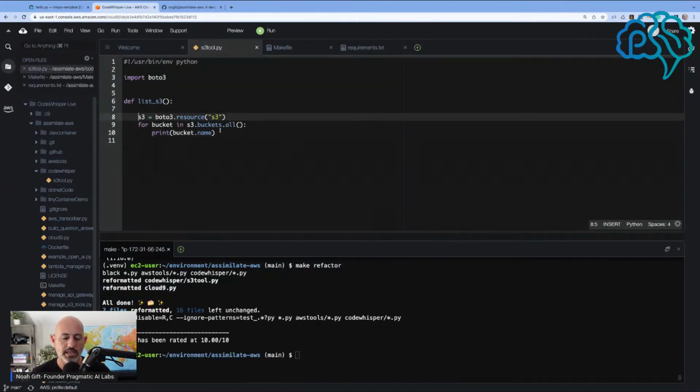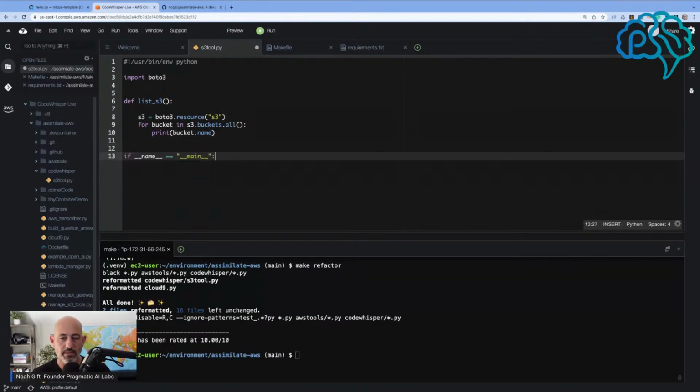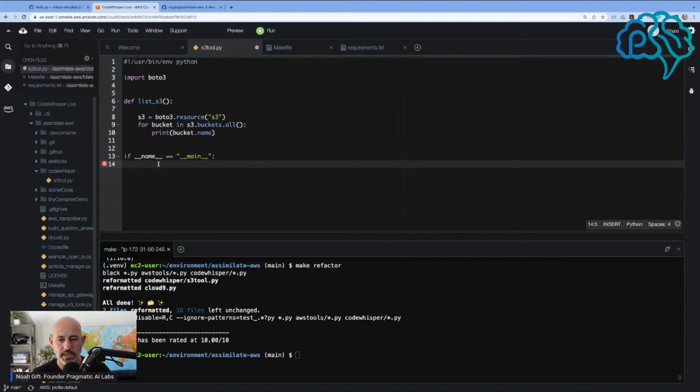Look, see how it cleaned it up for me. So this is definitely something I'd recommend for people that are using pair programming tools like this for AI pair programming, is definitely have a formatter and linter that are part of your toolchain. So that looks good so far. And yeah, look, it's smart enough to know that that's what I want to do next.